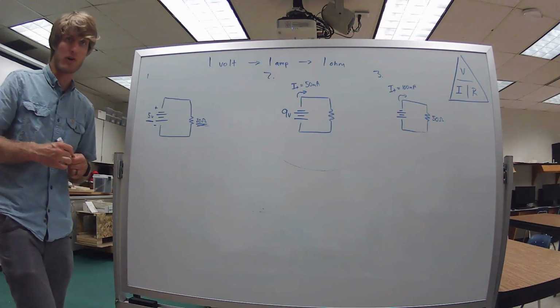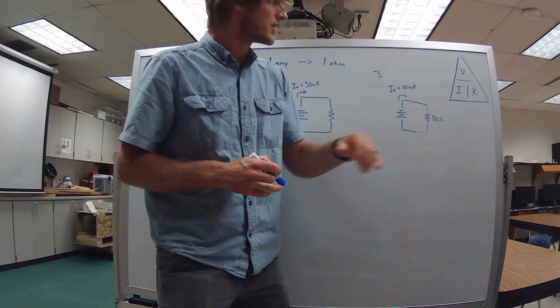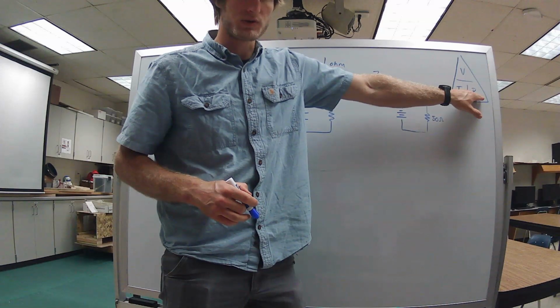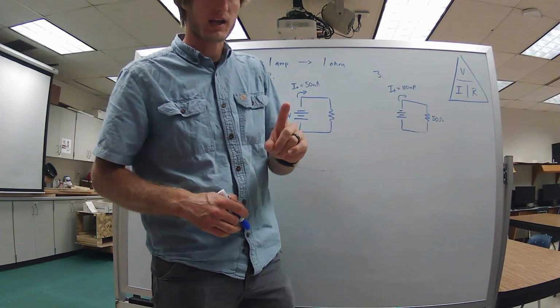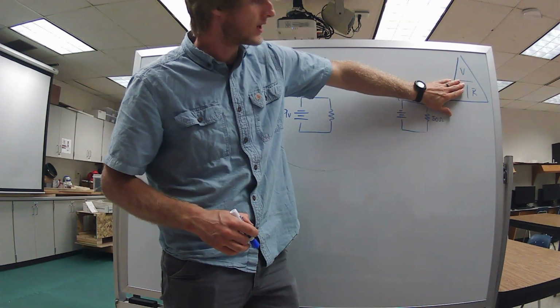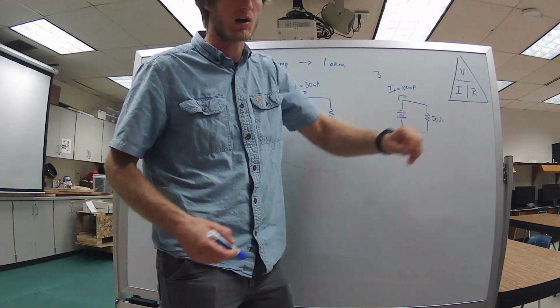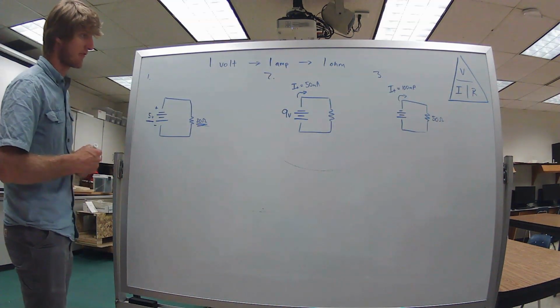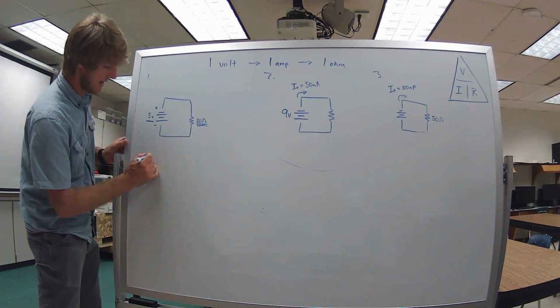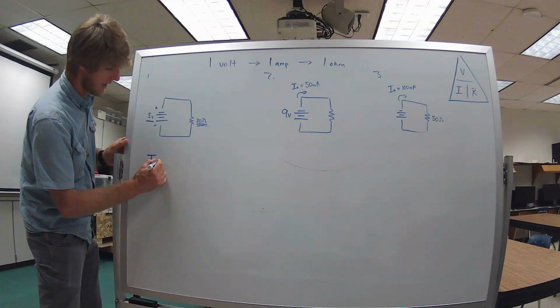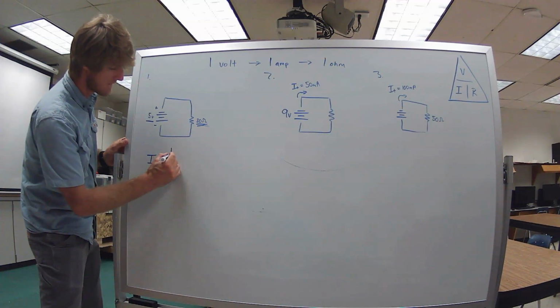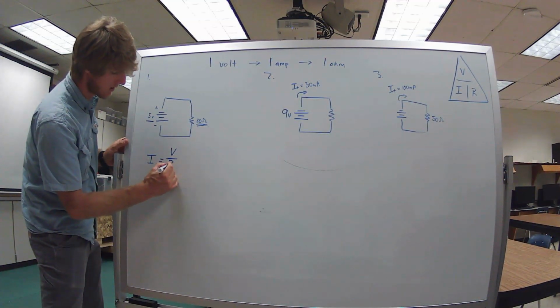I don't know if you can see that super well on the camera, but it's 5 volts, 20 ohms. So if we come on over to our Ohm's Law triangle, I know volts and I know resistance. I know V and R. And I'm going to cover up the thing I don't know. So I'm going to cover up the I, and that gives us V divided by R, okay? So in this case, we're trying to find out amperage. So I'm going to write my I for amperage, okay? And it's going to equal V divided by R, okay?